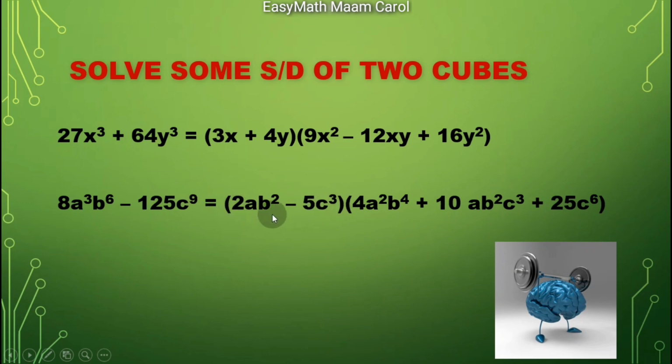Alright? So, once na nakuha na natin, na-extract na natin yung cube root nito, all we need to do is to gawin natin yung pattern na ginagawa natin sa formula. We square this. 2 times 2 is 4. A times A is A squared. B squared times B squared is B to the 4th. Diba? So, isa-isa lang para hindi tayo nalilito.